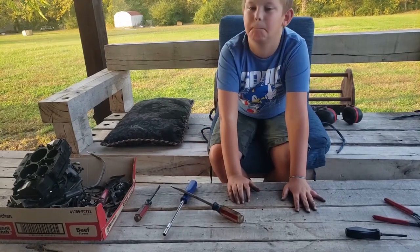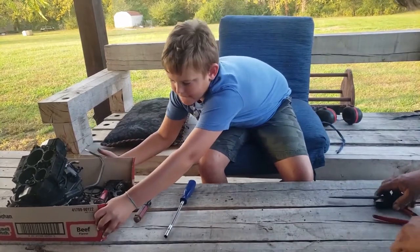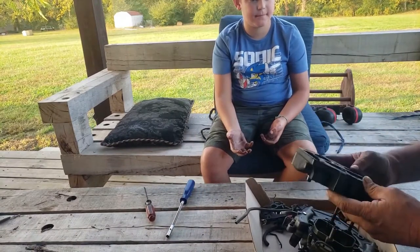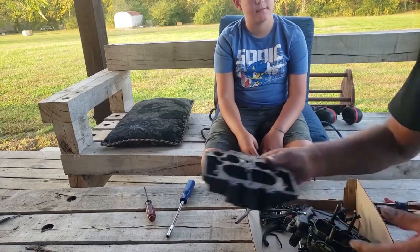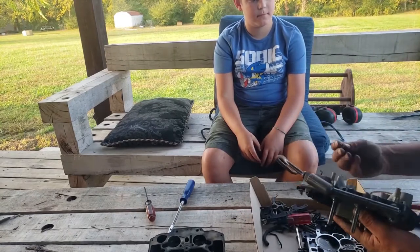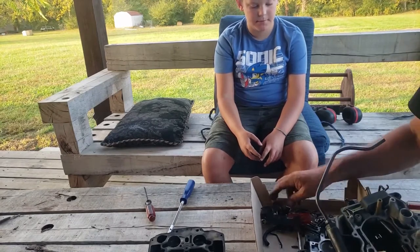All right, let's see how you did, Jacoby. Let's see here. Okay. Peel the gaskets off there in a second. Now, you got everything out of here. Oh, we got a needle and seat that just fell out. Oh, okay, this is a float. You got one float out. Yep. Right there.